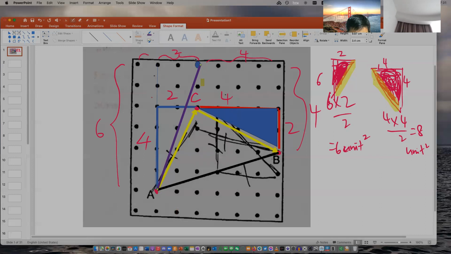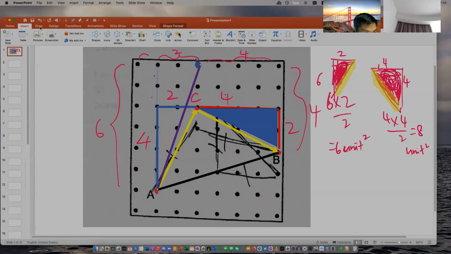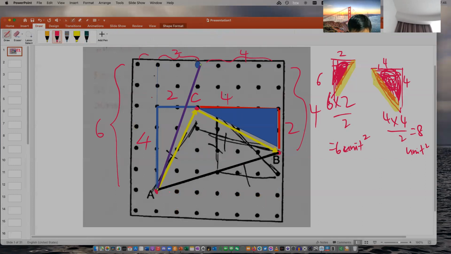Okay, so the purple line is 6 to 2. Your purple line here is 6 to 2. So what you need to do is you also count here. 1, 2, 3, 4, 5, 6. Okay, so it's 6 here. So for this one is 6. And then this one is 1, 2. Okay, good, 2. So that means your isosceles triangle ABD is formed.